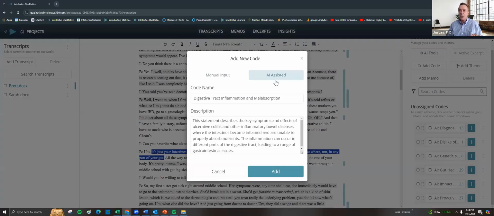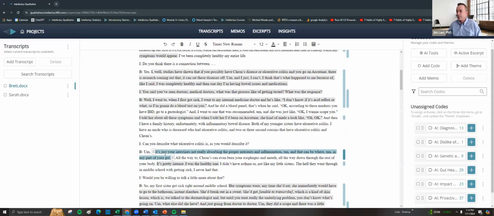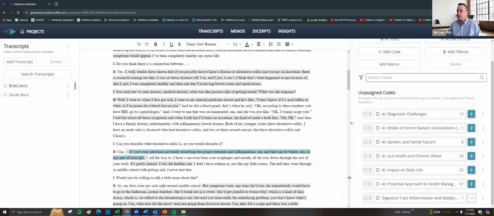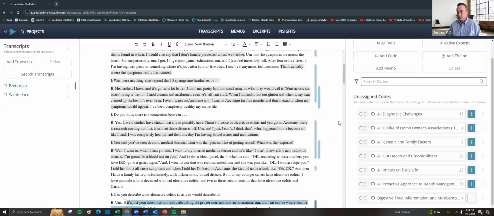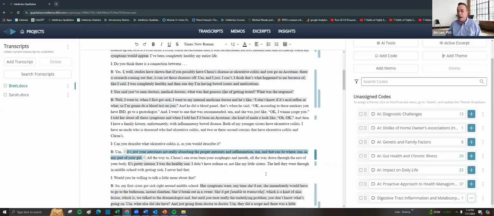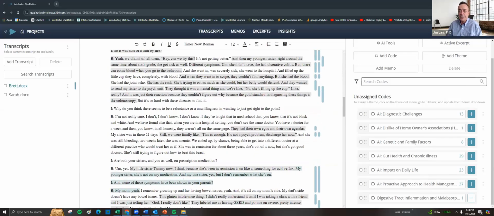And what the AI is going to do is now suggest a name and a description for that code. Okay. So now we have yet another code. All right. And this can scoot over here a little bit too. Keep things there. And then the third one is to just do a pure manual coding process.